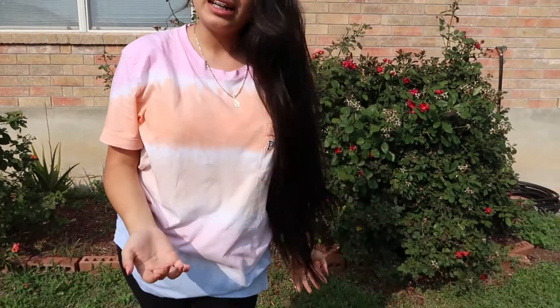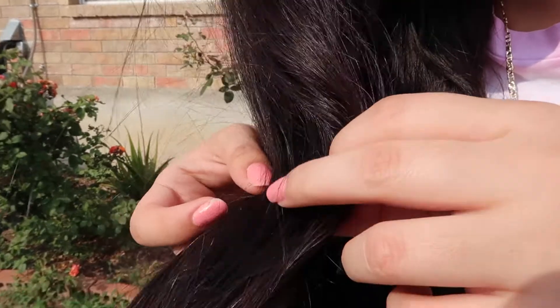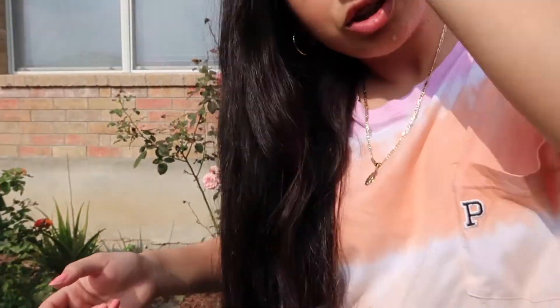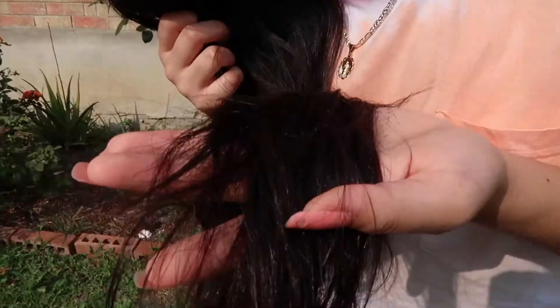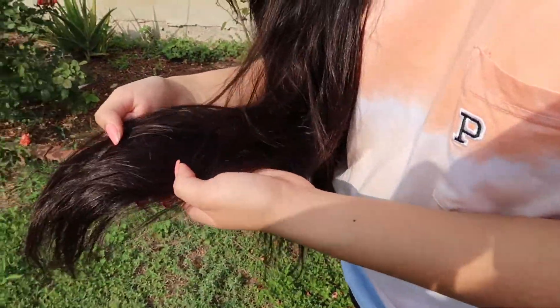It's the next day and my hair is completely dry. You can't really see the pink dye, even out here in the sun, which is very disappointing. I really thought it was gonna turn out at least in the daylight. You can kinda see like a pink tone to it, but it just looks light brown.